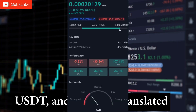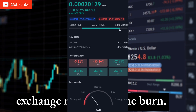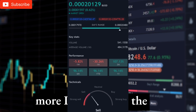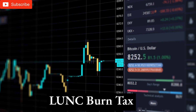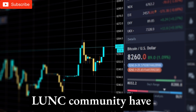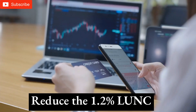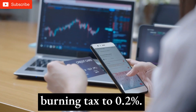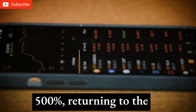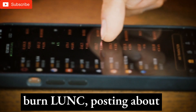Trading commissions in BUSD, USDT, and BNB are translated to LUNC at the current exchange rate before the burn. Nearly 40 DApps utilize LUNC. After the world's biggest volume exchange reported more LUNC burns, the LUNC/USD price might rise. The LUNC burn tax has changed permanently. Network upgrades by the LUNC community have increased asset utilization. The community adopted Proposal 5234, reducing the 1.2% LUNC burning tax to 0.2%. In early September, LUNC/USD rose roughly 500%, returning to the top 50 cryptocurrencies.